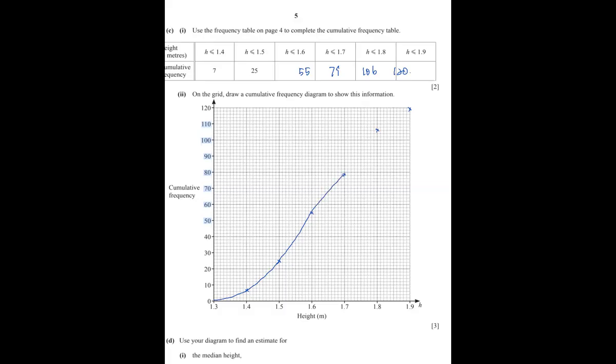I feel like I plot something wrong. 1.779. Don't have. Oh, a bit weird. Okay, something like that. The iPad is a bit hard to draw a nice curve, but if you draw it on paper, it should be much easier than what I'm doing here. Roughly like that.